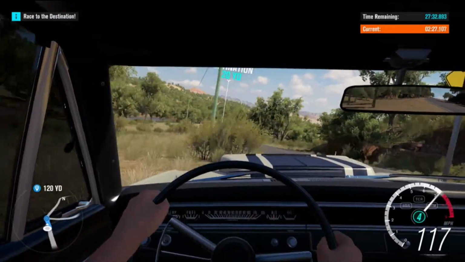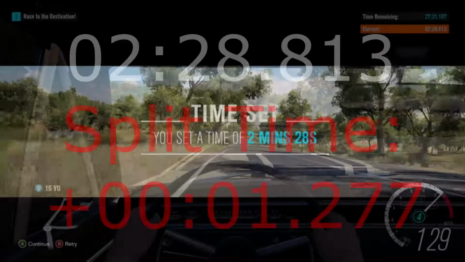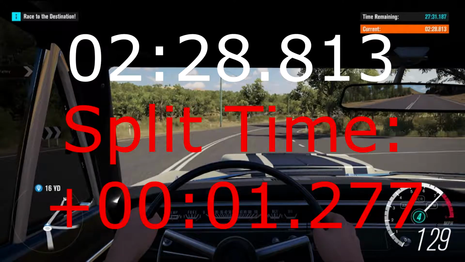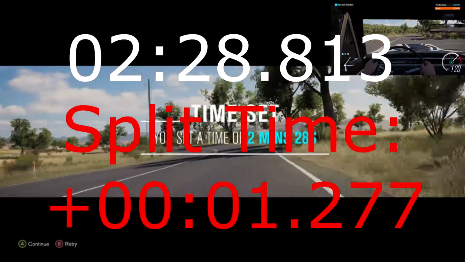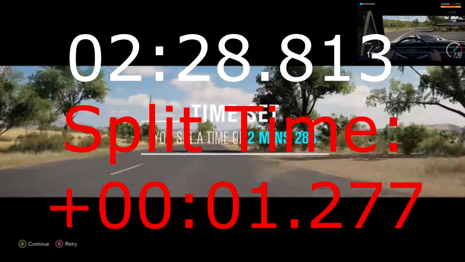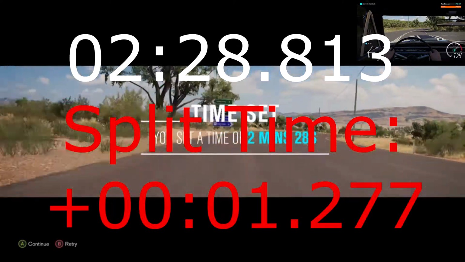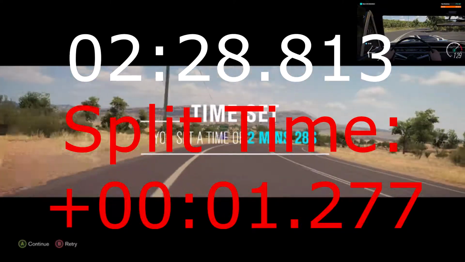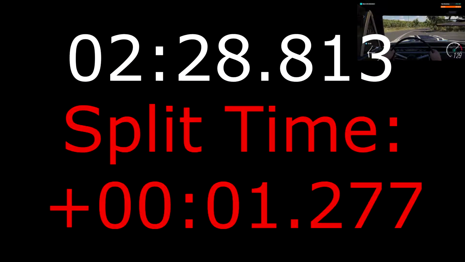Here we go. Holy crap, 228. I was not expecting that. 228. I think this car suddenly came from the bottom, is now at the top. At least close to the top. And we got one more try to go, see if we can go any faster. Okay. This is turning out to be kind of exciting.